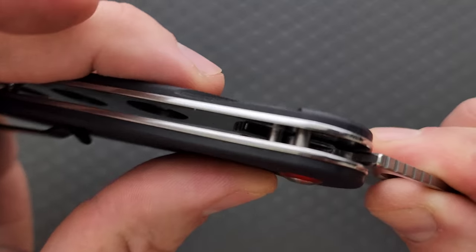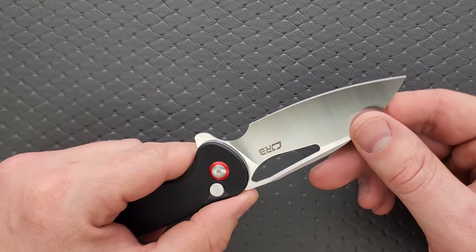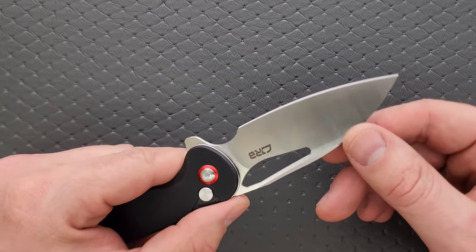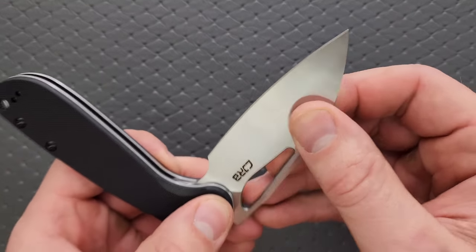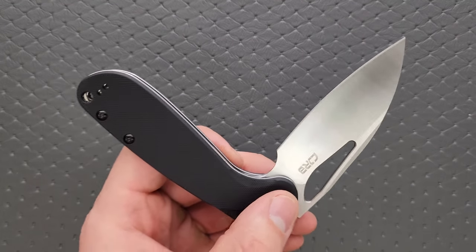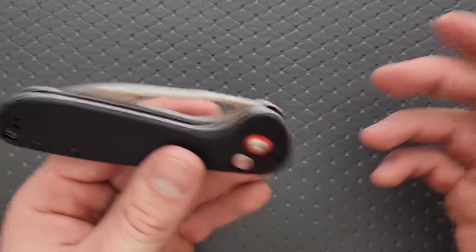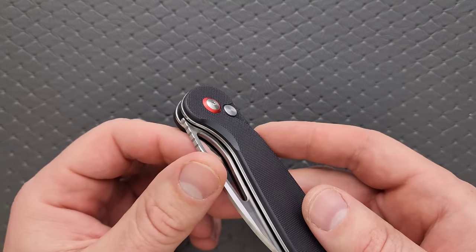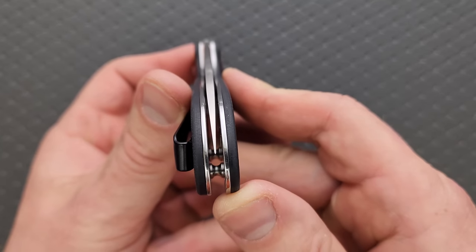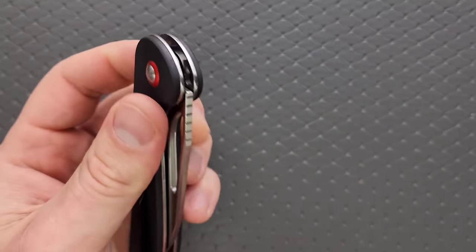Let's check lock-up. The stop pin is right here — pretty standard and straightforward. No shouldering. No blade play up, down, left, or right — that's always great to see with a plunge lock. It used to be that I'd just expect blade play with a plunge lock, but this is solid. No lock stick off this button; I'm really impressed with that. Your experience may vary — this was sent to me directly by CJRB so maybe they sent a really good one. No pivot lash, and extremely consistent and smooth action. The centering is perfect. There's a tiny bit of movement off the plunge lock, but I don't really want to complain about that — just being honest.